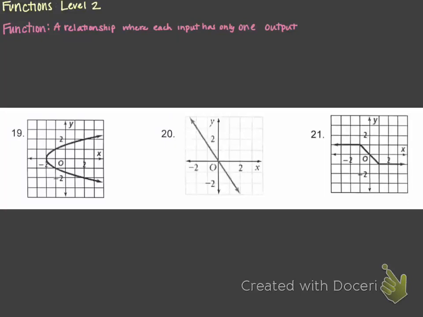Hi guys, today we're going to talk about how to determine if a given graph represents a function or not, or if it represents just a relationship between the x and the y variables. So we're going to go through a couple different types of graphs and determine if they represent a function. So just to go over again, a function is a relationship where each input has only one output.